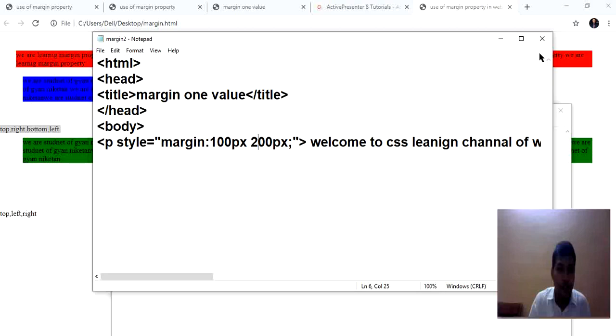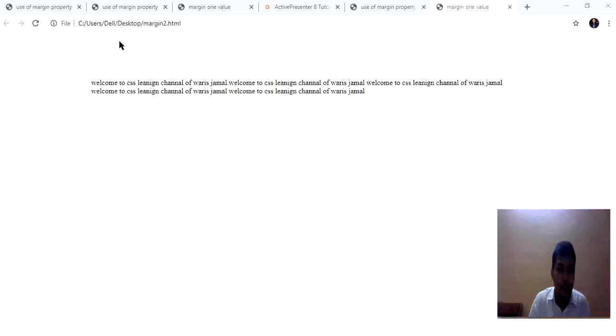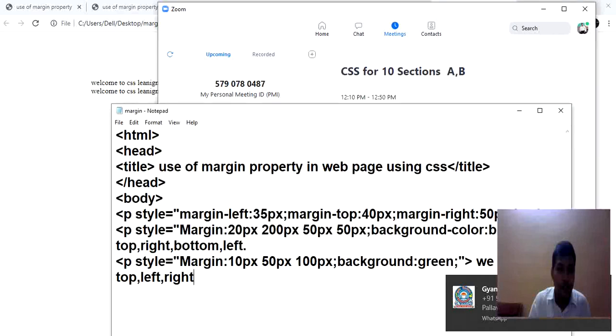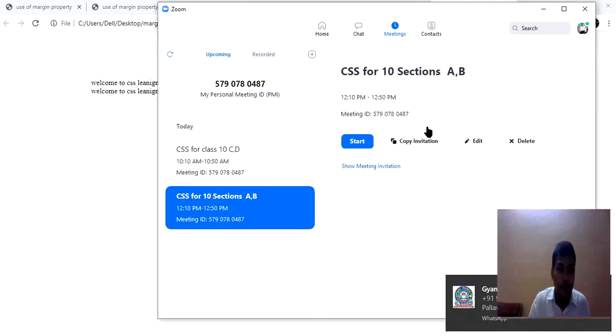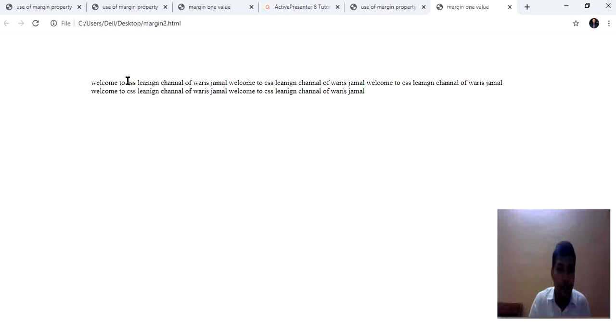See the effect that has been observed. You just see the file, the output is there. See, this is the file. Here I am defining the value. Left and right is 200, and the top and the bottom is 100.